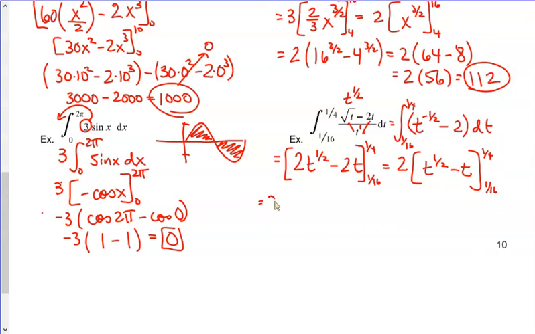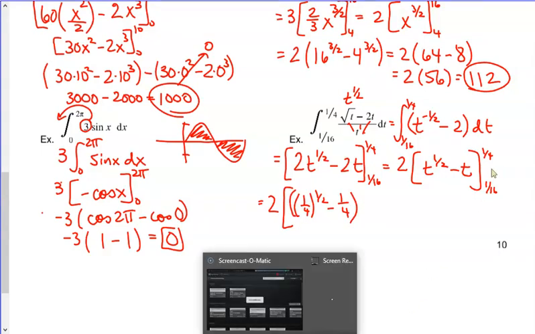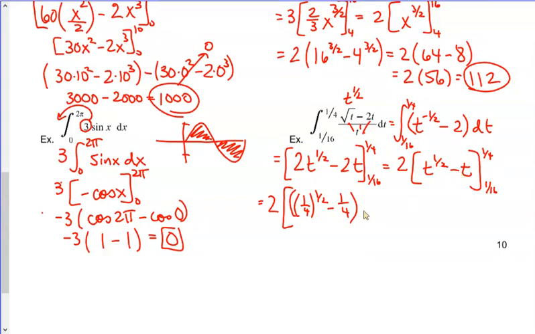So I'm going to come back over here, and I'm going to do 1/4 to the 1/2 minus 1/4. And that right there is just my f of b. That's just plugging that in. But I now have to subtract f of a. So I need to plug 1/16 in here and 1/16 in here. So I have 1/16 to the 1/2 minus 1/16. Now be very careful. There's a minus between there. So if you're going to run through and simplify without doing this first, and you may want to distribute, don't forget to distribute that negative, which is what I'm going to do, okay?